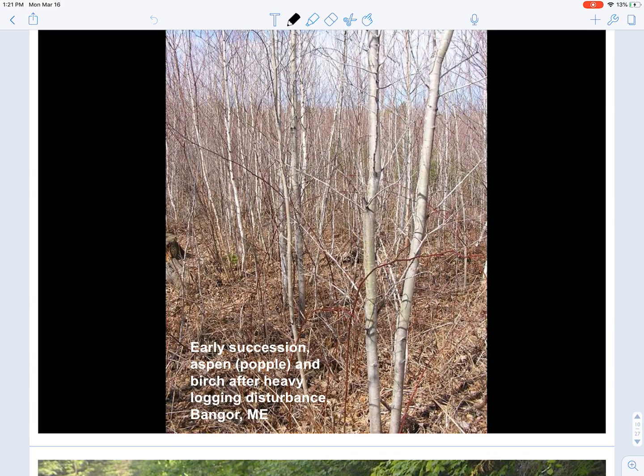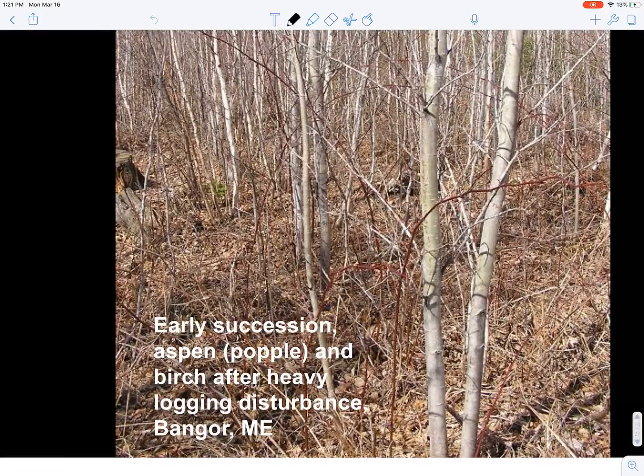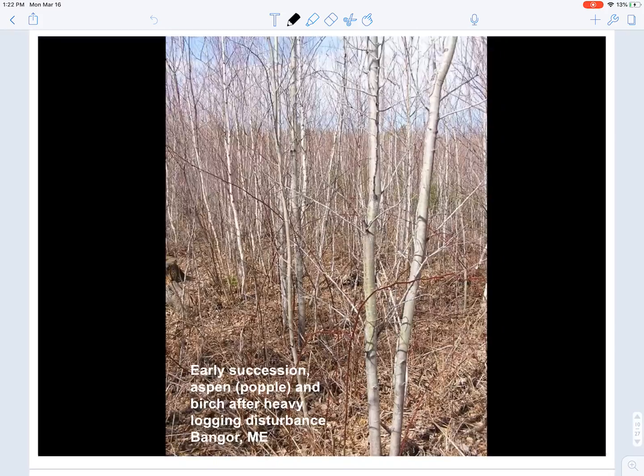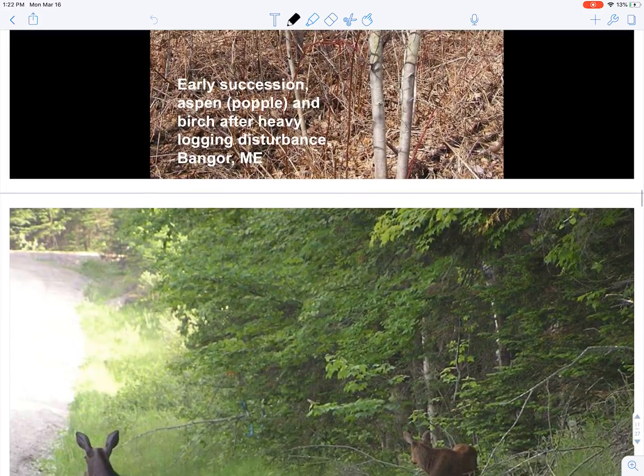Here's a great example of what much of northern Maine looks like, areas of old clear cuts. We've got early successional habitat. We've got young quaking aspen. And you can see there they're using the term popple, what we talked about last class. And we also see a lot of birch in there, and that is some awesome habitat for ruffed grouse and woodcock and snowshoe hare, as well as food for deer and moose and all these game creatures that we really like here in Maine. They all really, really benefit from this early successional habitat.